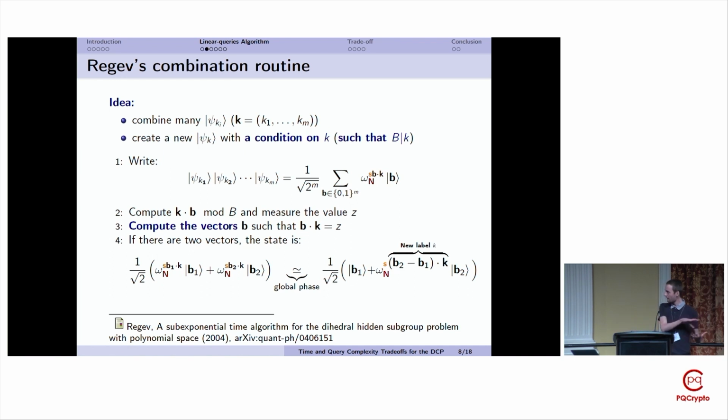So you write all of them together, all these phase vectors. They are single qubits. So if you write all of them together, you obtain a quantum state with this superposition. And in this superposition, you have all the b, which are choices 0 or 1 of whether you have the label k_i or not, and a corresponding phase, which basically depends on b·k, the vector of all the labels. So we haven't done any operation at this point, but it's still the starting state.